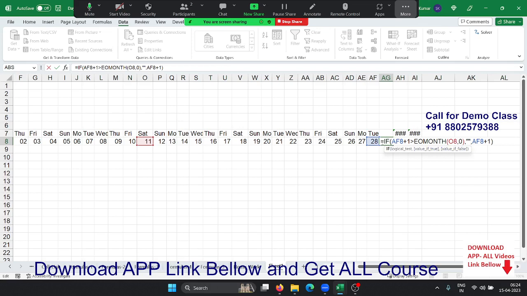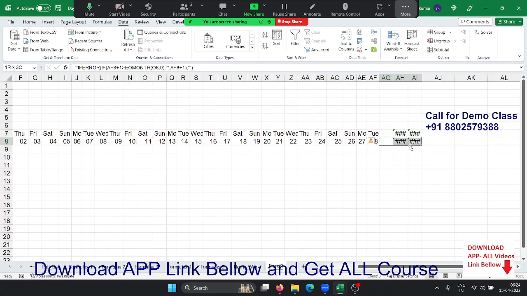But the problem is that when you put this, it shows an error. So here we require one more formula, IFERROR, and here blank. When the formula gives an error, show blank. Now close the bracket.